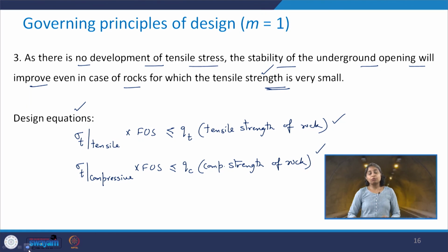So, this is how for different states of stress, whether it is uniaxial, biaxial or hydrostatic state of stress, we can find out the stress distribution and therefore derive some governing principles for design for various shapes of the opening such as elliptical, ovaloidal, square and rectangular shapes. So, this was all about the stress distribution all around the boundary of the non-circular opening.